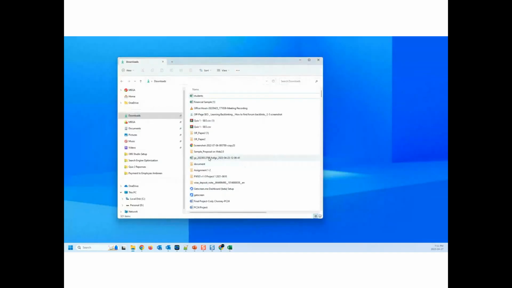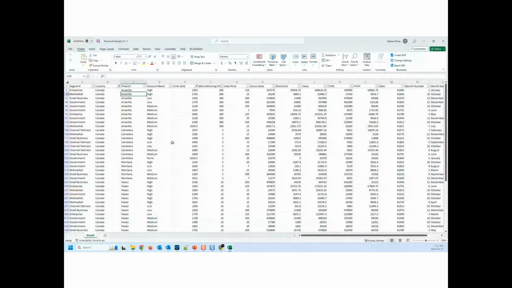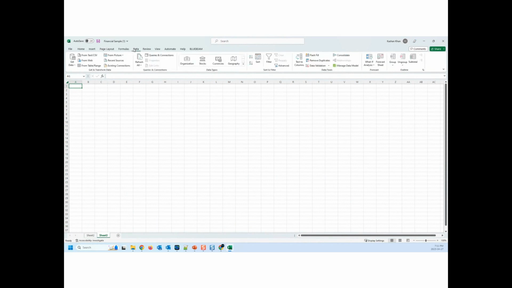So I'll close this file. This is my existing sheet, and I'm going to open up a new tab. I can bring in data from a CSV file as well. If you go to Data, look at this: From Text/CSV file.